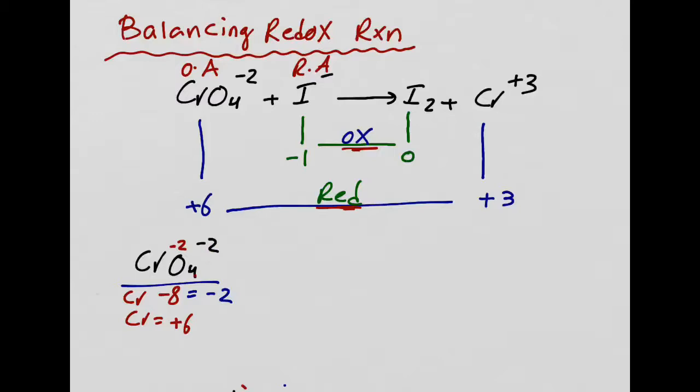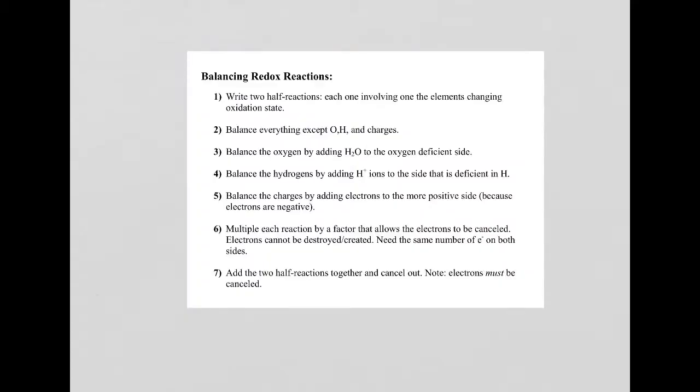Again, remember, for polyatomic ions and covalent compounds, we have to do this rule. Beautiful. So you figured out what's been oxidized, what's been reduced, the oxidizing agent, and the reducing agent. The next thing to learn is balancing redox reactions. You know how when we had a double replacement reaction, ions with ions, and you would use the solubility rules to see what happens to the reaction? For redox, we need to learn to balance redox reactions. I emailed you a handout. Take out that handout so you don't have to write as much. Here's the handout, okay?